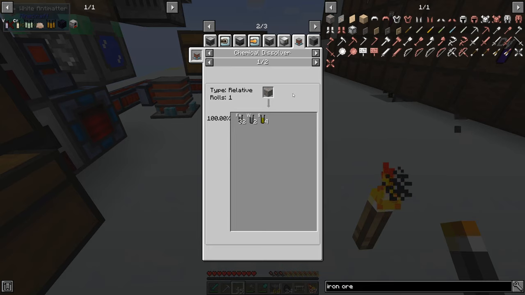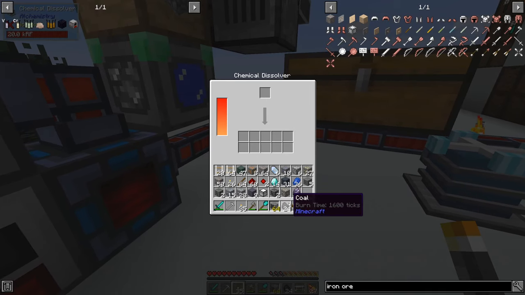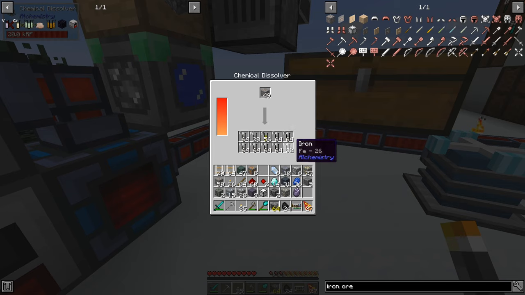My pickaxe is broken, so I have to go back for more. I'm back here at base. I should note that you have an immediate way to double your ores. Dump them in the chemical dissolver, in particular the iron ore. So we should get double the amount of this out. See lots and lots of iron ore coming out of here.